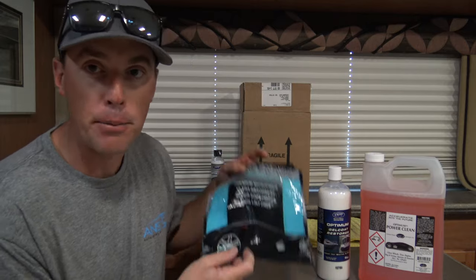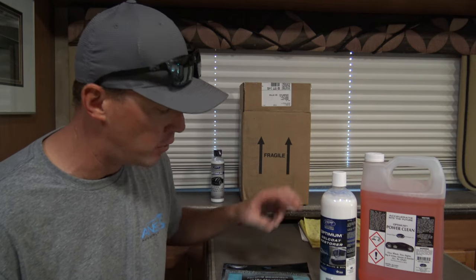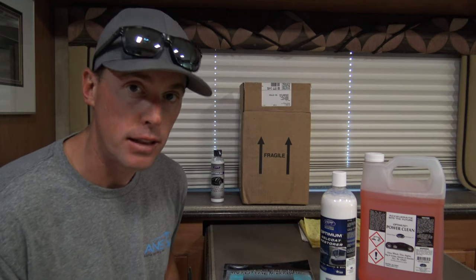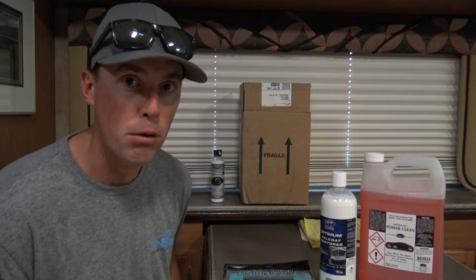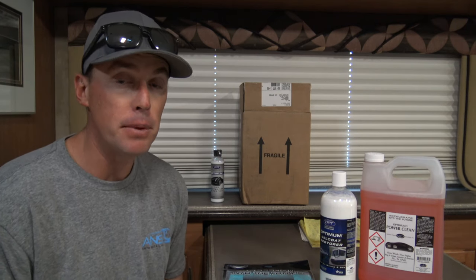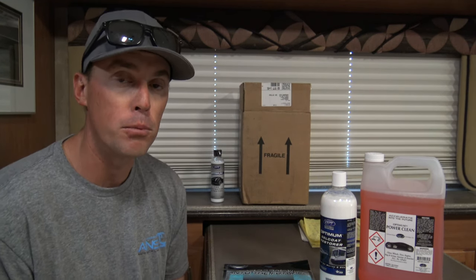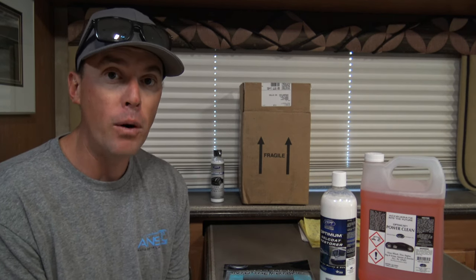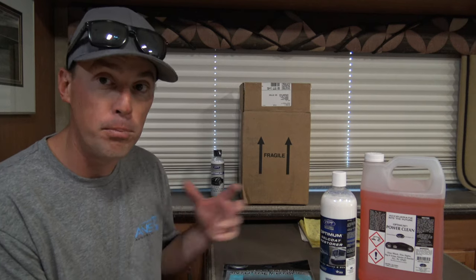This is the type of microfiber towel that you will want to use with the Optimum Gel Coat Restorer. After it's been cleaned, you dab three dabs onto the towel and spread it out evenly, let it dry for 30 minutes after you've leveled it out in a small section, then go back over it 30 minutes later a second time with the same exact process. I've stayed away from gel coat restoration because it's too labor intensive and in six months it comes right back. I'm hoping this may be a potential solution, and I don't want to sell a customer a product that's not a good value to them.